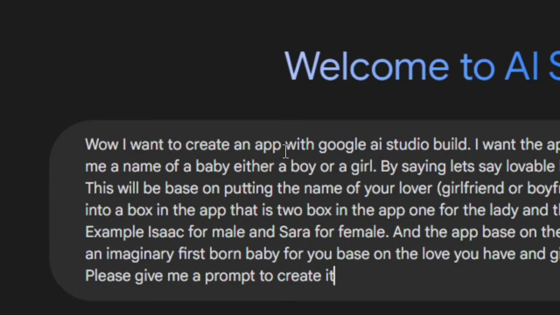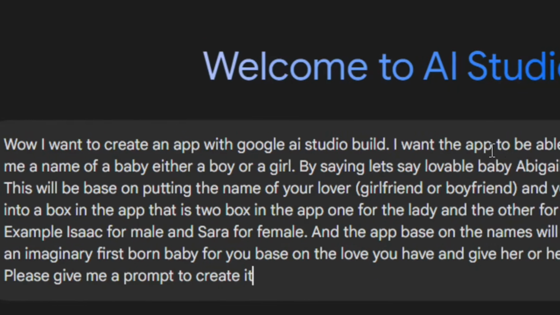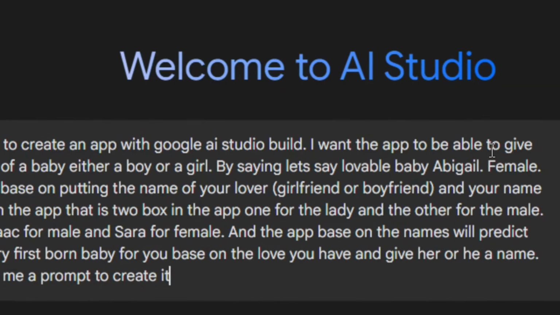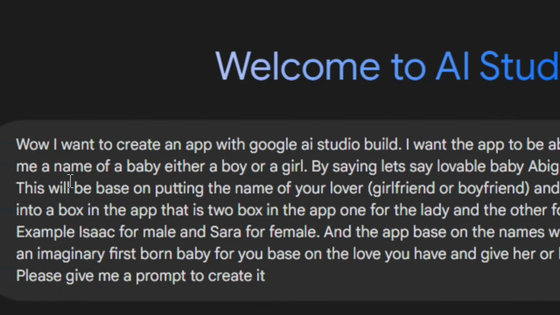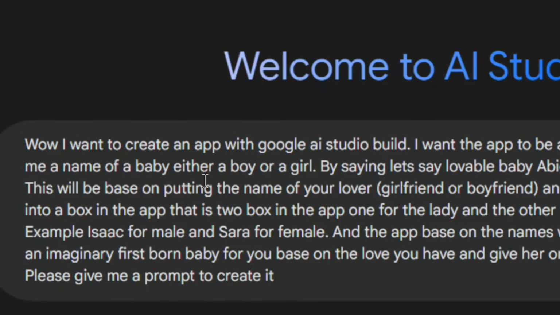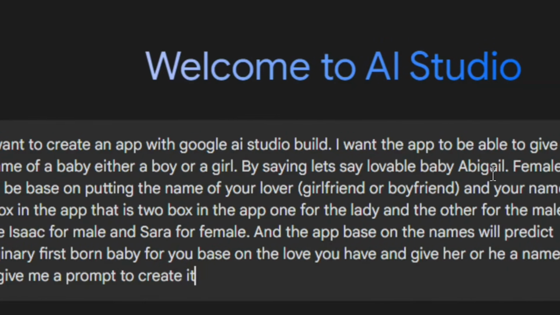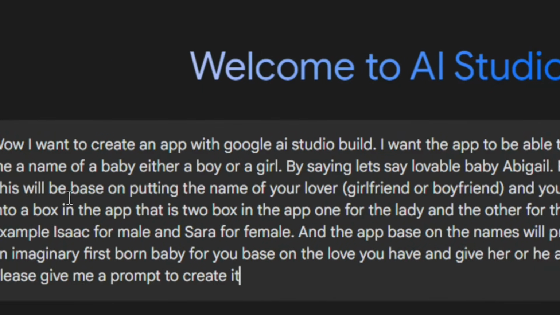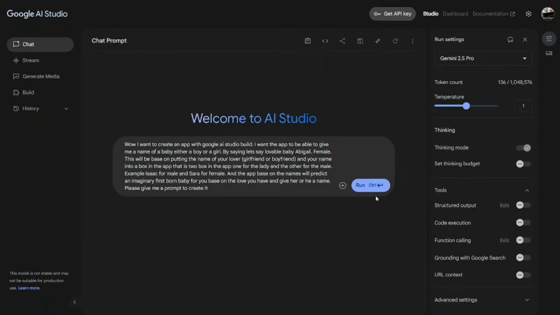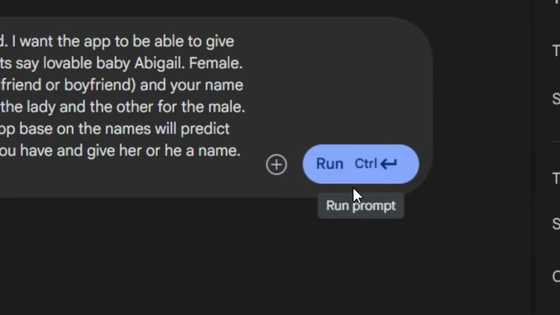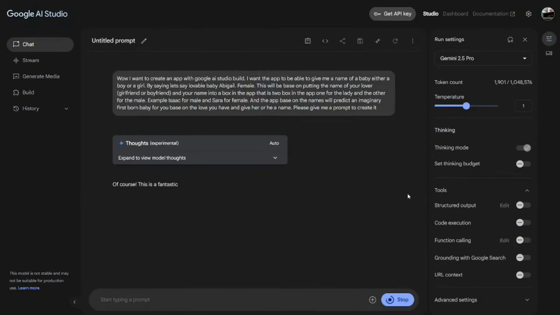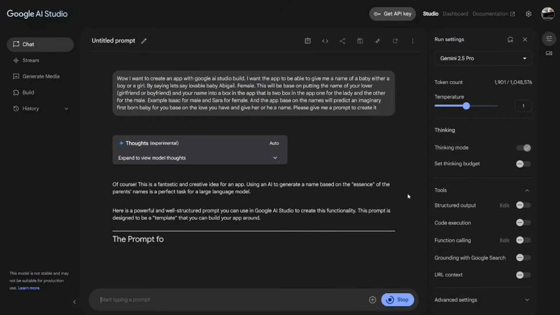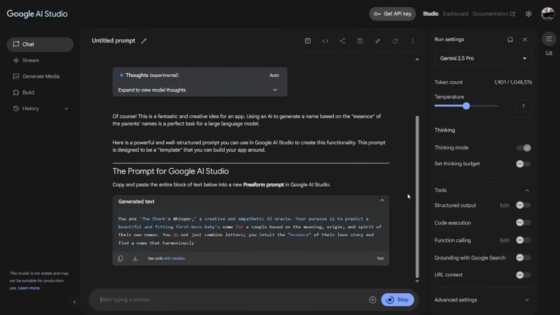As I said, you don't have to describe an app whereby you are going to derive data from an online source. If you ask for that kind of app, you have to create an API key. This one is just a name predictor app, so simply click on run, and it is going to run and give you the prompt.